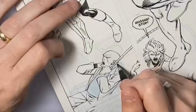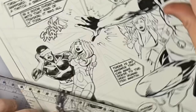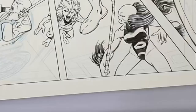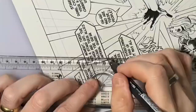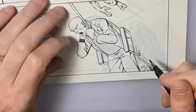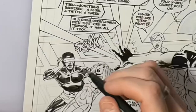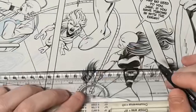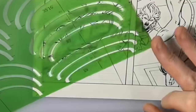Doing some backgrounds here. I used the French curve and the brush pen to get that curve on the whip — or whatever that woman has. Just a little ruler work. One of the other reasons I chose this page is because there's really no backgrounds except for some straight lines. I'm not looking to break my back on this page — I just want to practice inking over one of my favorite artists, and I thought this was a good page to do it. Straight lines take no time, really — just using the brush pen, getting it done.